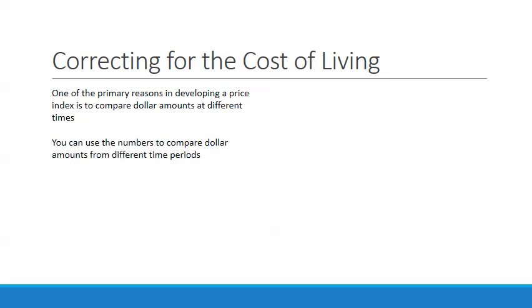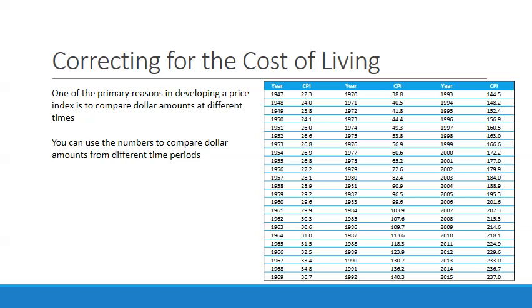And you can use the numbers from the index to compare dollar amounts from different time periods. So here we have our table for CPI. This is current up to 2015 dollars. And so we're going to use McDonald's, for example. So let's start about in 1956, which is when McDonald's opened. So we want to know what the price of a 1956 McDonald's hamburger is in the 2015 dollar amount. So this gives us an idea of adjusting for inflation based on a product that hasn't changed much over time.